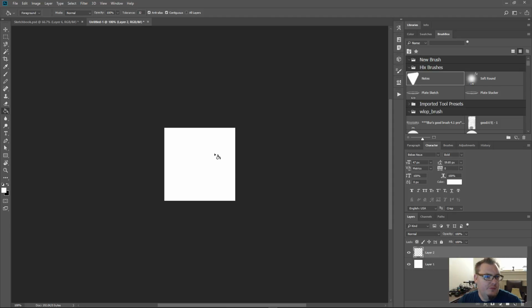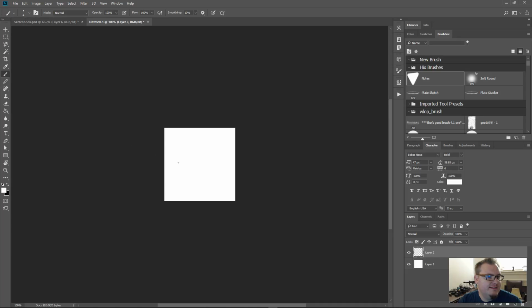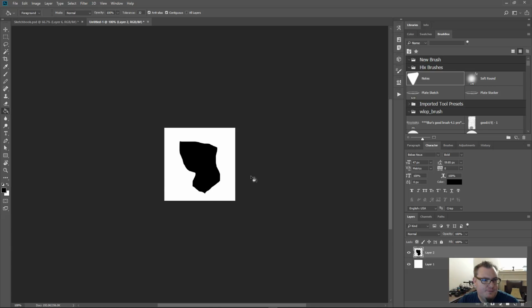And all we need to do to create a brush is create any sort of black shape on top of this. So we can go back to a brush. We can start with an original brush that was provided for us by Photoshop. And so we can grab one of those. In my case, what I'm going to do instead of painting one is I'm going to draw with the marquee selection. And so let's do a lasso here. And all you really need to do is create some sort of shape that you want to try out, and then just fill that with black.